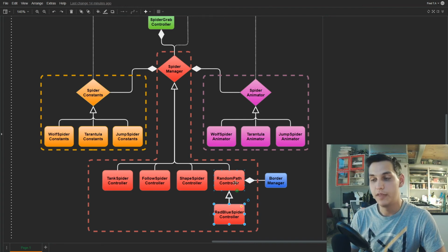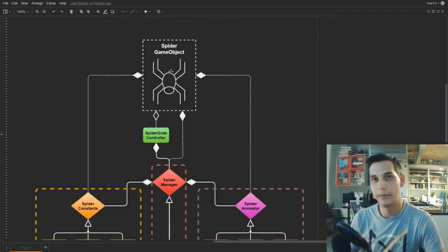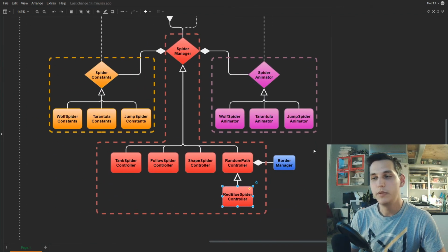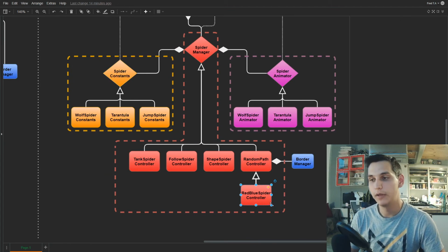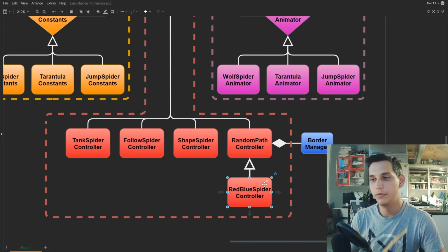The reason that I've done it that way, rather than having this just be another component that we can tack onto the game object directly, is that it would be good if we have at least the option of allowing this type of spider controller to override the pathing behavior. It doesn't do it right now, but I might want to in the future.